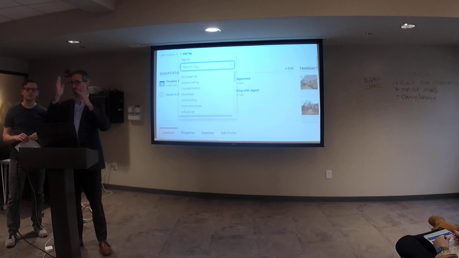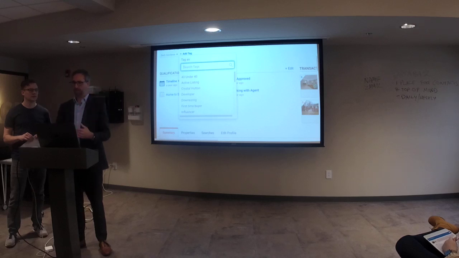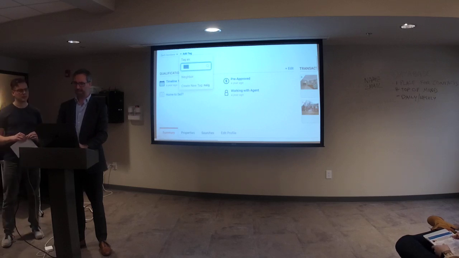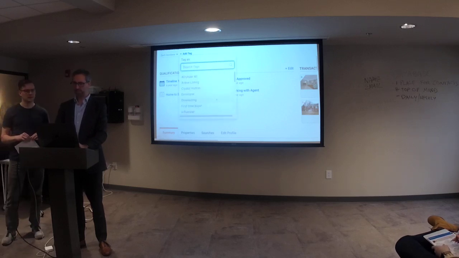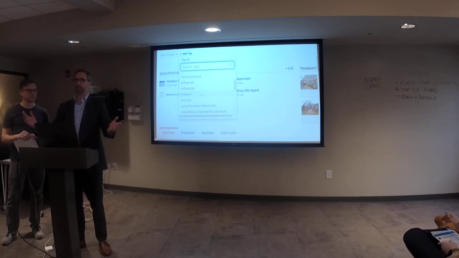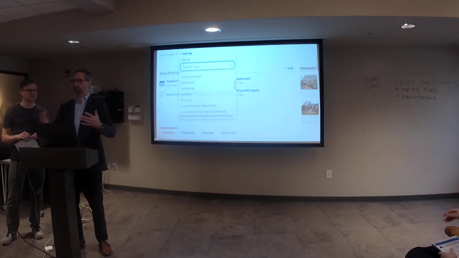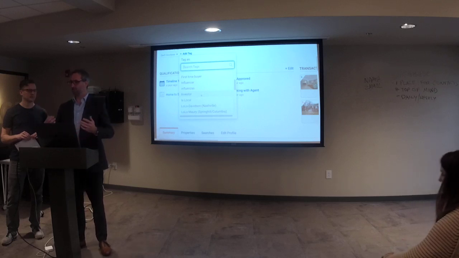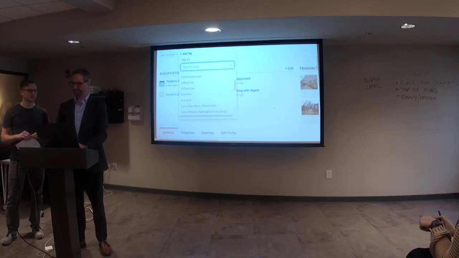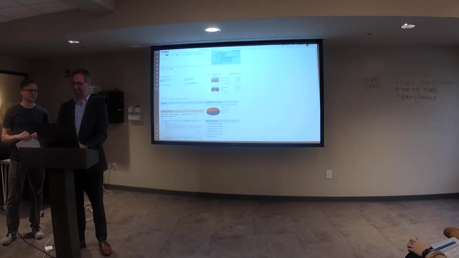So then you just want to sort those people and send them something, or be able to help identify people in groups, circles. Somebody might be a neighbor, so I've got neighbors as a tag, past client, developer, downsizing, is local, investor. Maybe you've got an investor listing, and you've got a list of 10 people in your database who are real estate investors. They like collecting rental properties. So send it to them all at once. Make sense? So that's a tag.